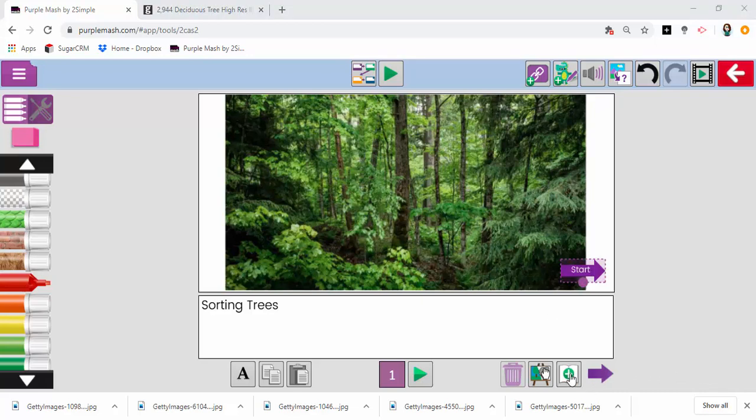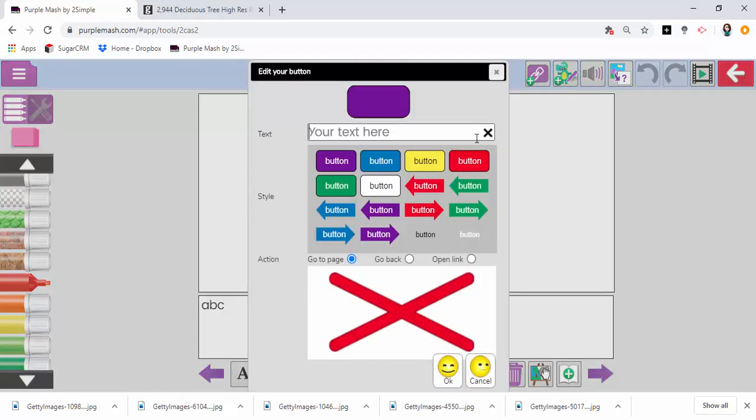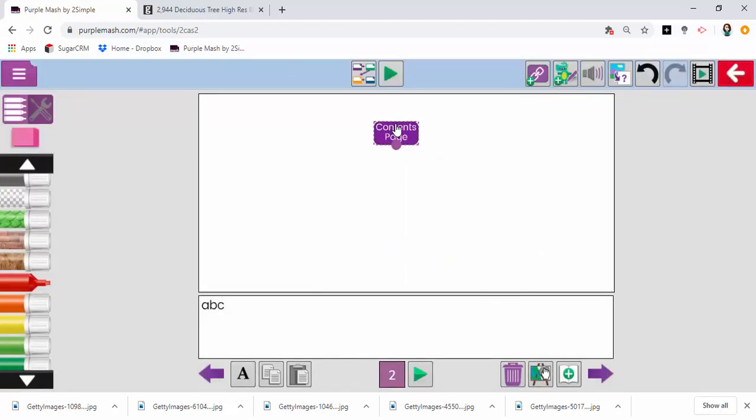Next thing I want to do is to add another page. This is going to be my contents page. What I'm going to do on this is to again add a button. This time I'm going to choose one of these up at the top, which is select, and call it content. You can see I can just move around, I can change the size of it. There we go, slightly more in the middle.